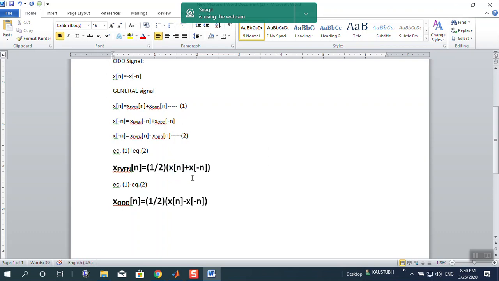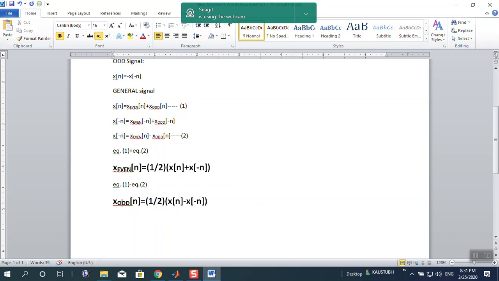Then while adding, as we already did in signal arithmetic, the signal addition, sample by sample, that is, corresponding time indexed sample values are added. Also, while doing it in MATLAB, both the row vectors must have the same length. So we have to maintain that. So adding up x of n plus x of minus n, then scale it by half, 0.5. Similarly, the folded signal is subtracted from x of n and finally scaled by half to get x odd of n.